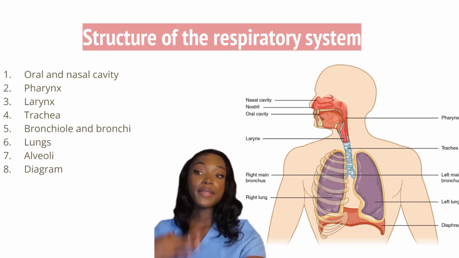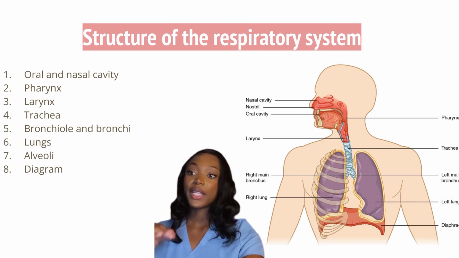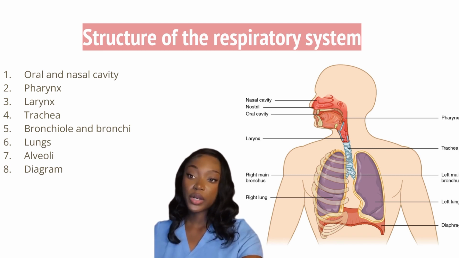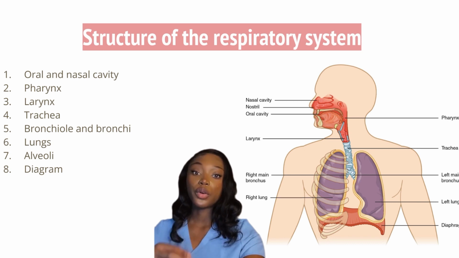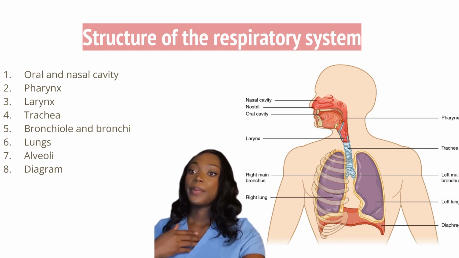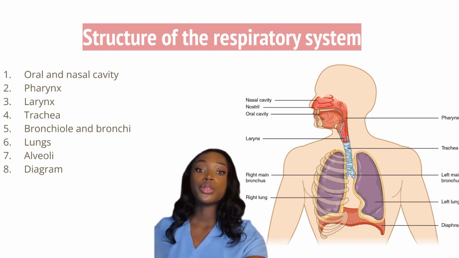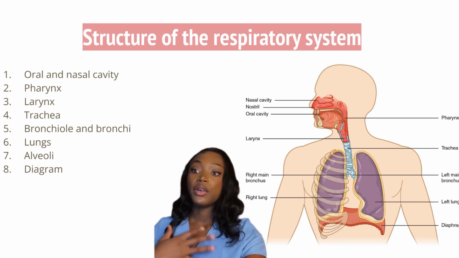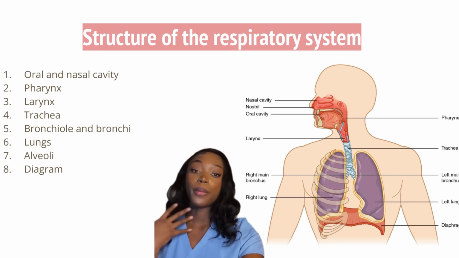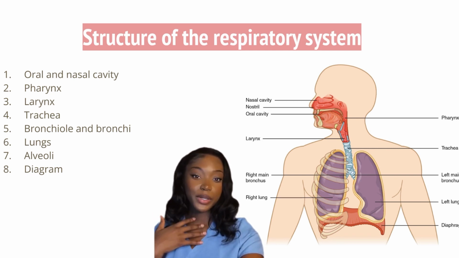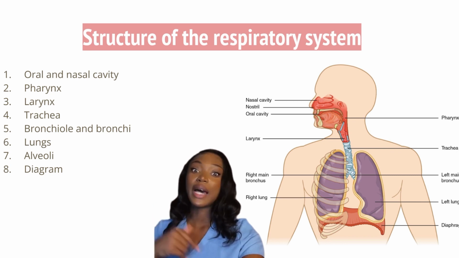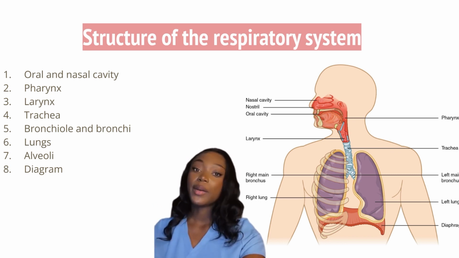And then, like I said, we have the larynx, like you can see on the screen. The larynx is located at the top of the trachea, and it contains the vocal cords. The main function of the larynx is to house the vocal cords. It plays a crucial role in producing sound, and it also prevents food from entering the respiratory system, because food needs to go down the correct tube, which we will talk about in the digestive system.